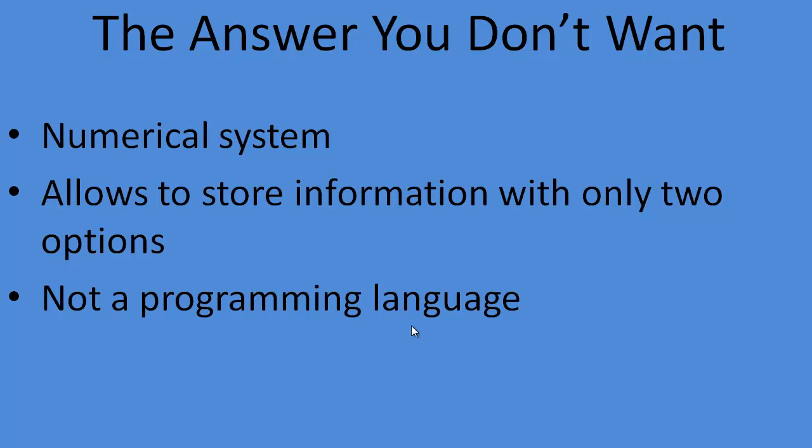But by no means is it a language. It's purely just a system. A language would mean that it's actually something that's communicatable. Binary is just a system of numbers that your computer, and people long ago, used to create programs because it was just the simplest way to communicate with your computer.